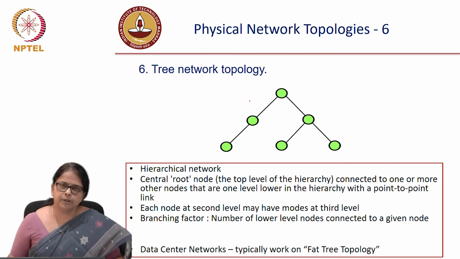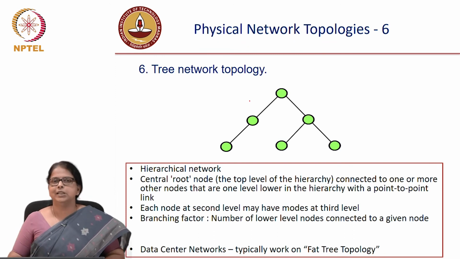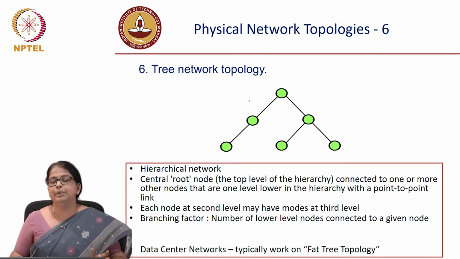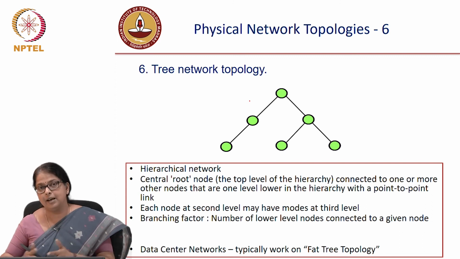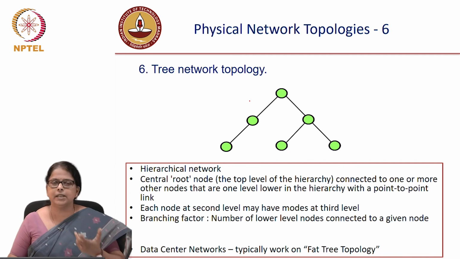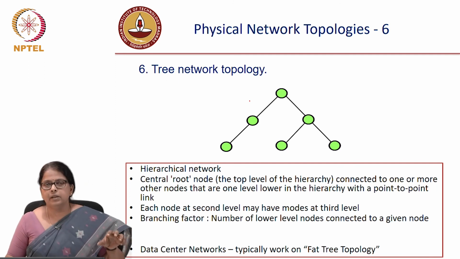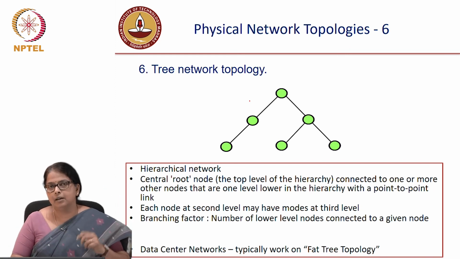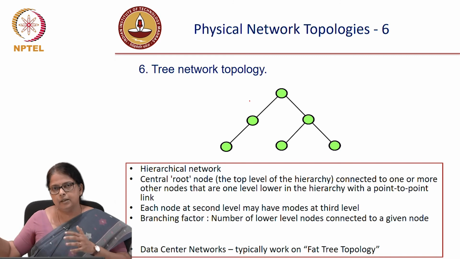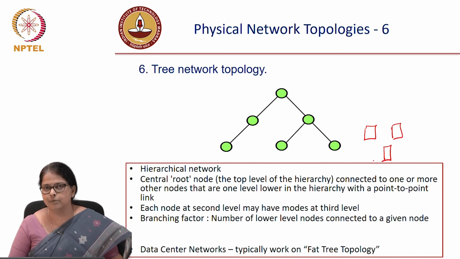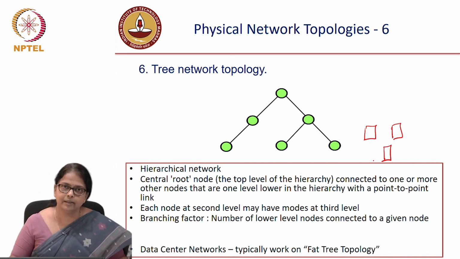Last but not the least, which is getting most commonly used these days, is the tree topology. And the tree topology gets implemented in the access network, the last mile network, and especially in data center networks. Now, what are these data center networks? You would have the cloud, the servers which are handling the cloud services. They are all physically located in a given place, and you will have some huge computers or huge servers. When I say huge, it's the data rate that they handle.